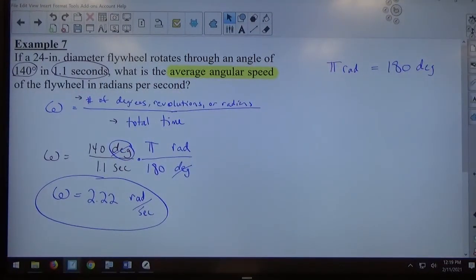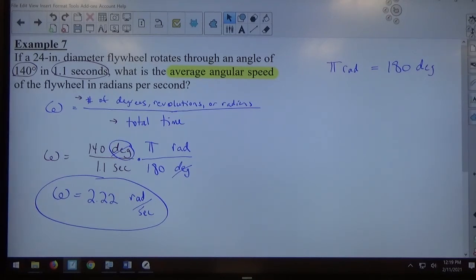Just a quick hint, one full time around the circle is 2 pi, which is about 6.28 radians. So 2.22, if you triple that, that's 6.66. So it goes about a third of the way every second. So you're looking at this wheel, about every second, a third of the way is going to turn around.